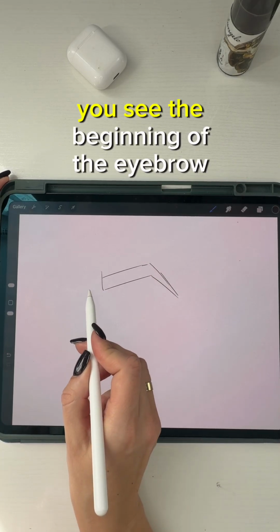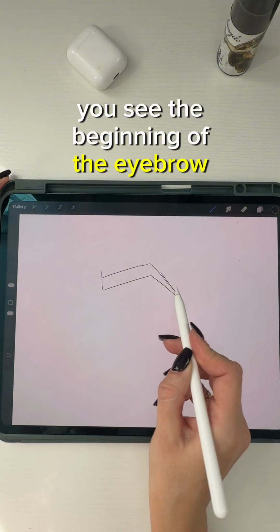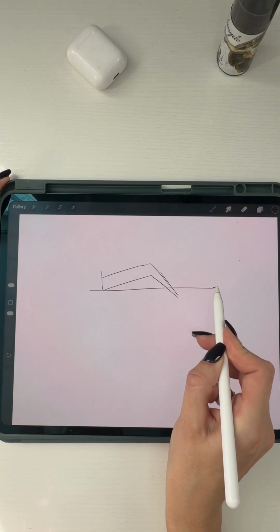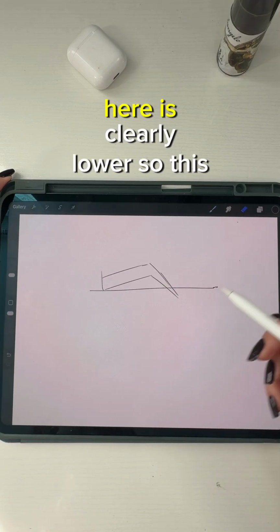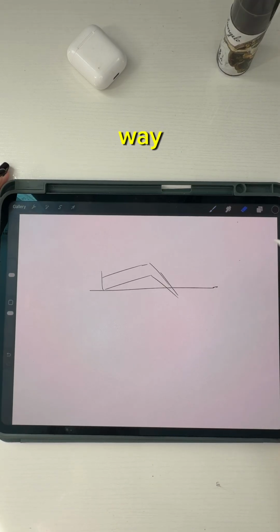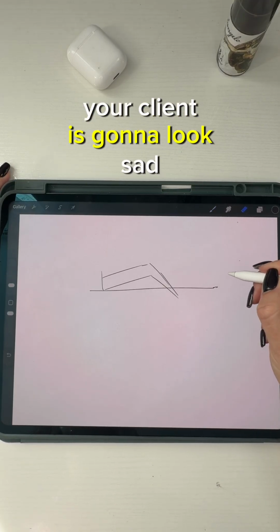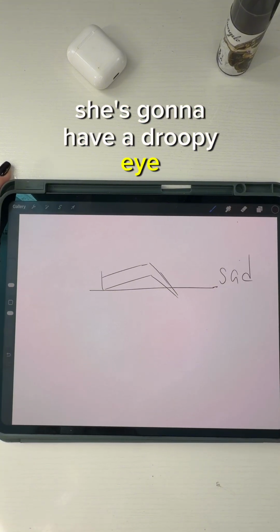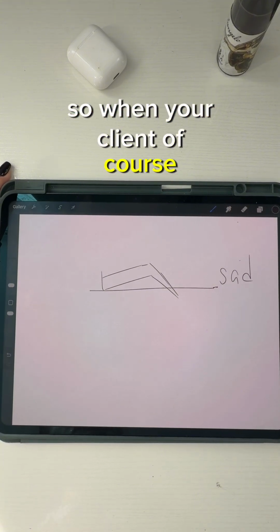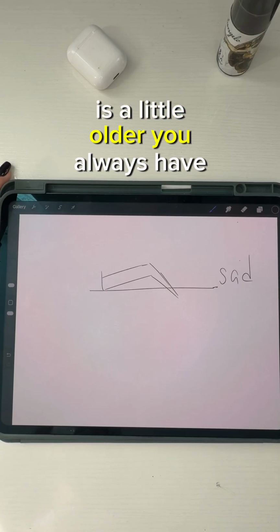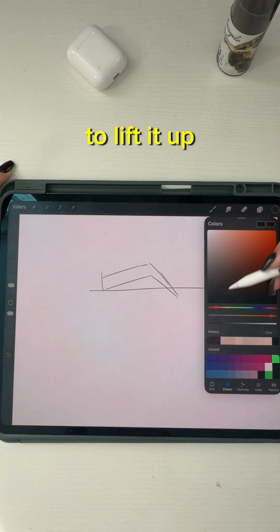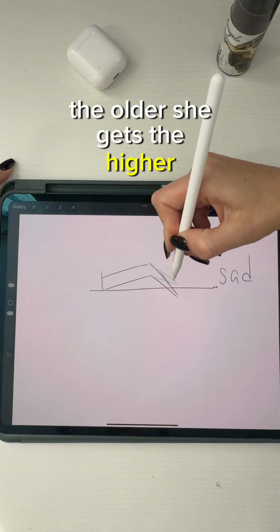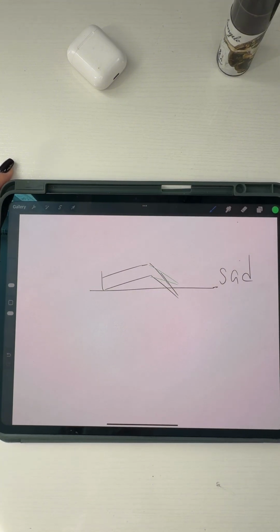You see, the beginning of the eyebrow and the tail are supposed to be on the same level. Here it's clearly lower, so this way your client is gonna look sad. She's gonna have a droopy eye. So when your client is a little older, you always have to lift it up. The older she gets, the higher you're supposed to go.